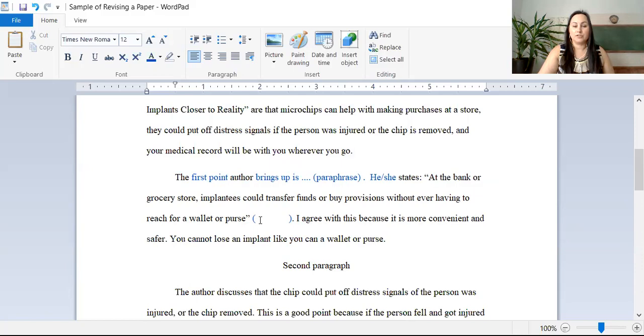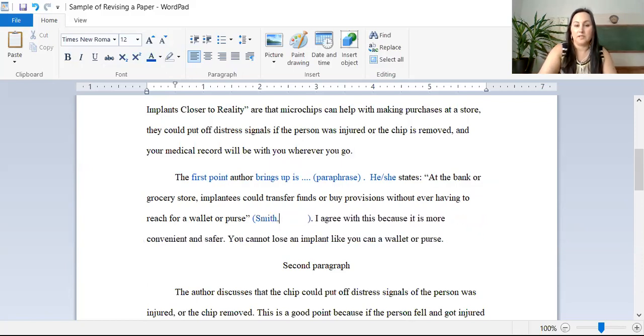She did not mention the source, so I'm adding it here in blue. And typically, what you would do is, let's pretend your author's last name is Smith. And I already looked it up in Academic Search Complete that the year of publication for the source was 1999. Okay, so it would look like this. Now, this is just an example. Okay, Smith is not the actual name. Smith is a fake name that I made up for the purposes of the example.